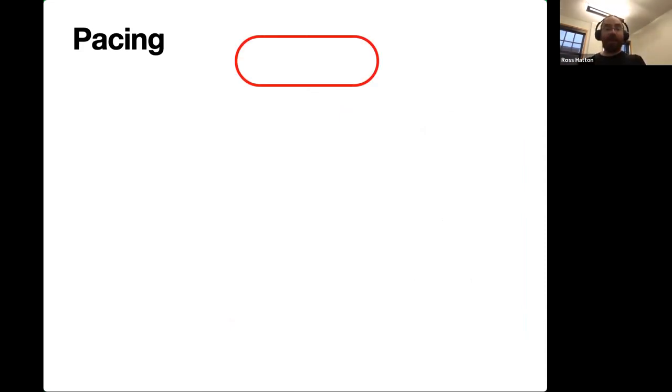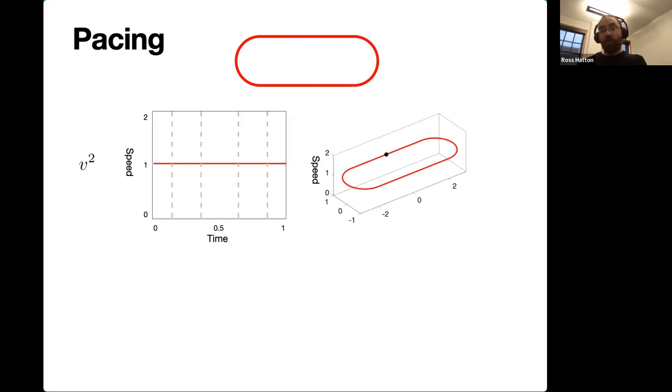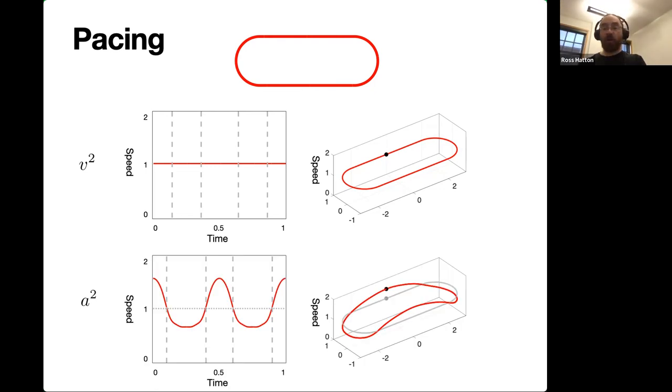So if we take a basic racetrack path, if we say that there's a V squared cost for moving along the path, your best pacing is going to be to move at constant speed throughout the entire path. If you speed up in one section, it's going to cost you more than slowing down commensurately in another section. And so your best thing to do, like driving on a highway, is to maintain a constant speed. If you look at the acceleration squared as your cost, so this is like motor force, then it turns out that you want to slow down in the corners because you've got that extra change in direction force you need to use in the corners. And then because you're averaging out your acceleration, you want to be moving at a roughly constant acceleration. It's not completely constant, but roughly constant. And so speed up and slow down in the straightaways in order to be moving more slowly in the corners and have less acceleration cost for taking the corner at speed.